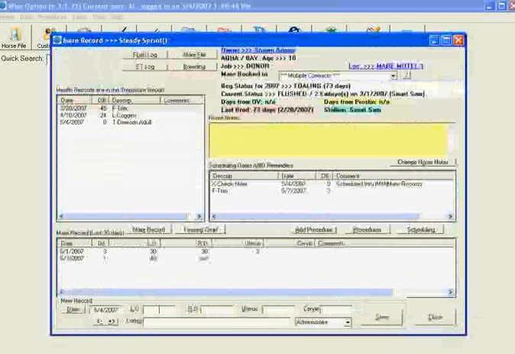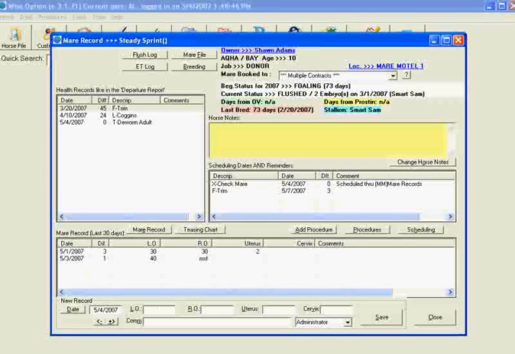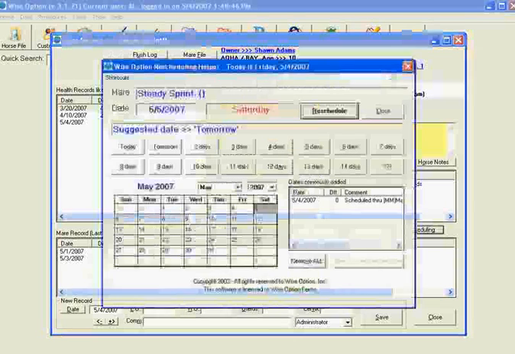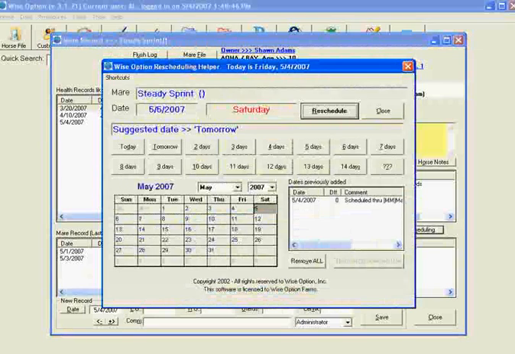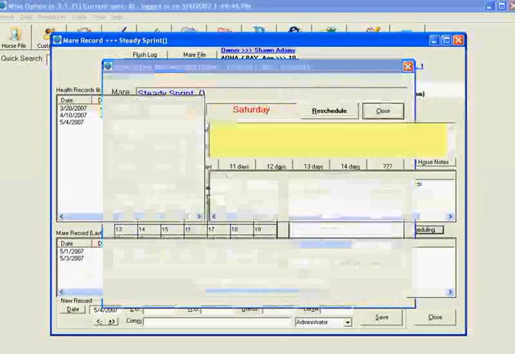And so let's get back down to this. We have a horse notes. I can put any information that's pertinent in here. Perhaps she kicks, and you need to watch that every time she comes in the stocks. Great place to note that. I also have access to her mare record, teasing chart, and again, the procedures. Scheduling, if I want to see a scheduling calendar, it's right here. We'll show you that in just a little bit in some more detail.